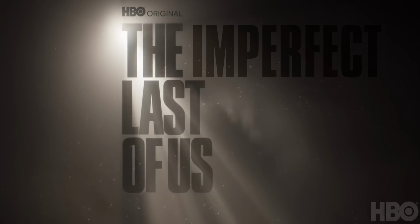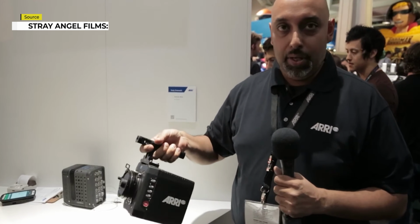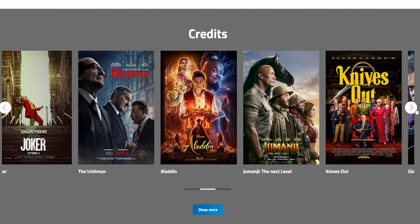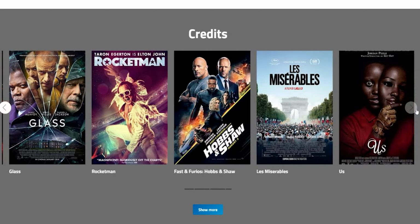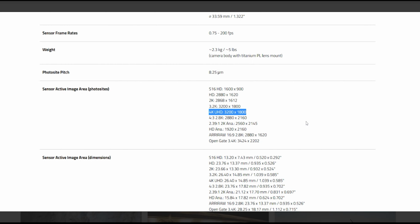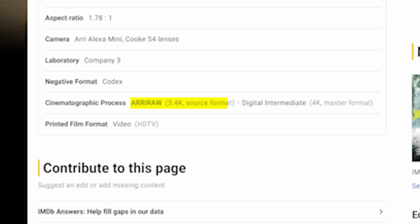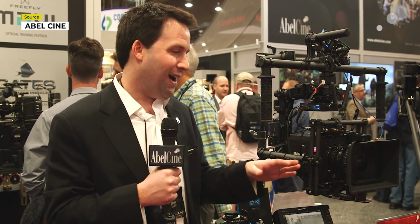The entire series was shot with an Arri Alexa Mini with Cooke Optics S4 lenses. The Alexa Mini, which was released in 2015, has been a workhorse camera for the industry since its release, being used in countless movies and TV series in its 8 years of existence. This camera also only shoots 4K UHD images in ProRes only, and it appears that they shot this series in the Arri RAW format, which only captures at 3424 by 2202, not technically 4K, but I note this as another point that Arri has always gotten right, which is focusing on getting the best quality out of every pixel rather than focusing on resolution, per usual.